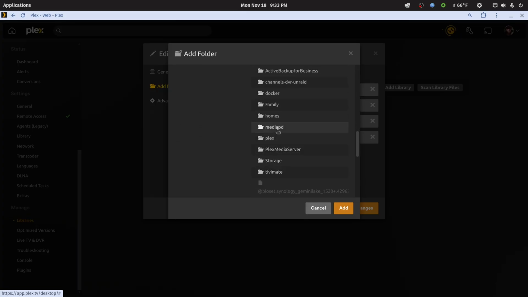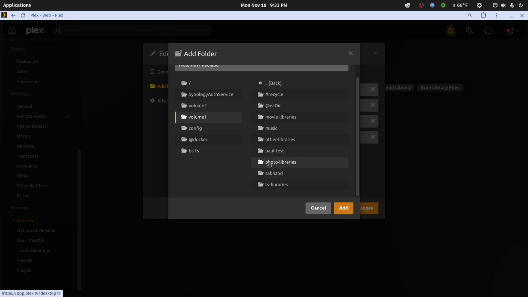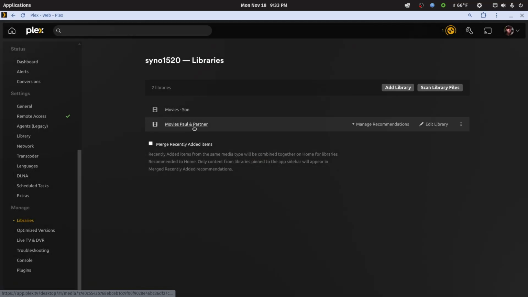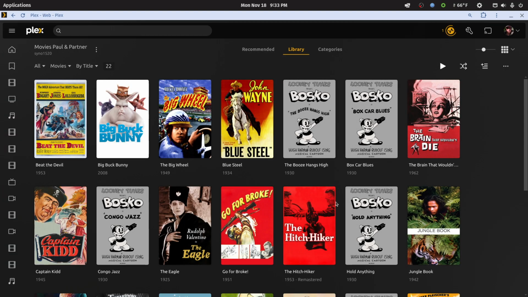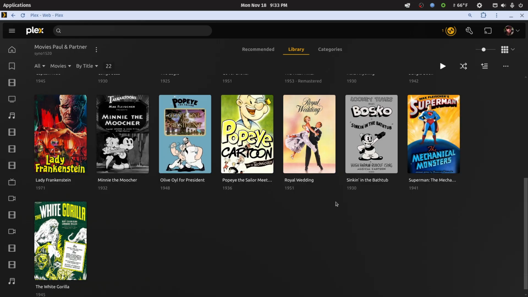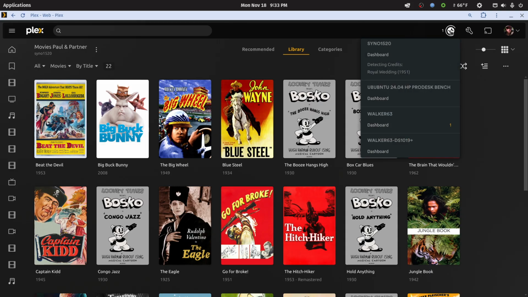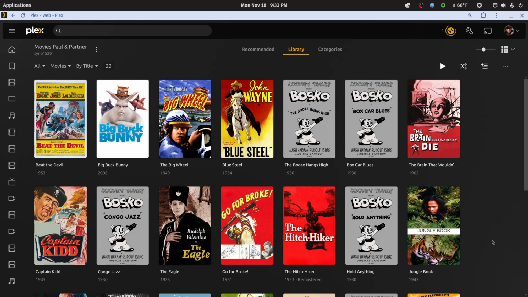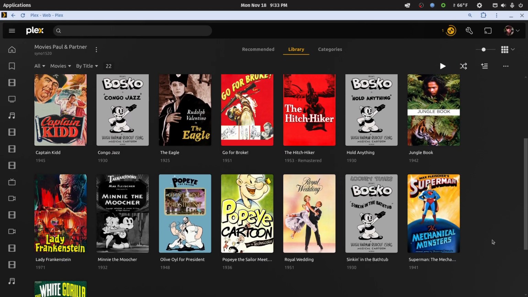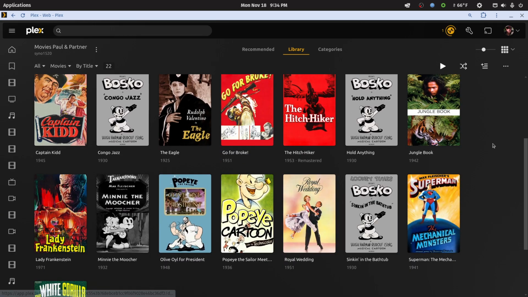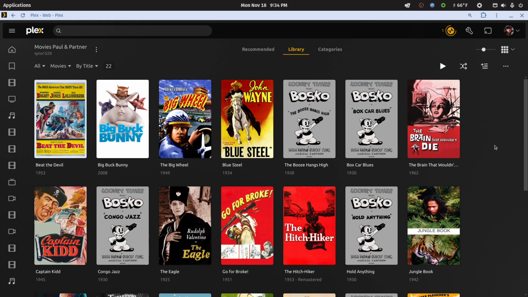And this may seem like a lot of work, but you're only doing it one time and then everything just flows into the folder it needs to be in. And now we save the changes, and if we go in, we'll see those two movies scanned back in. And this is an older Celeron processor in this NAS. Oh, there's the Royal Wedding. And where is the Jungle Book? Right here. So, that's my solution for you, Paul.